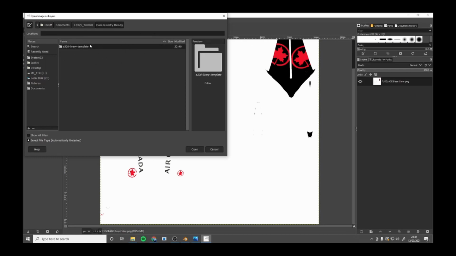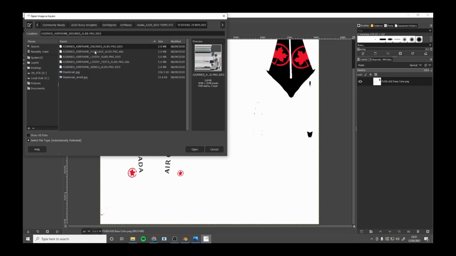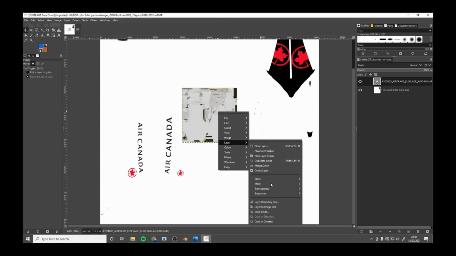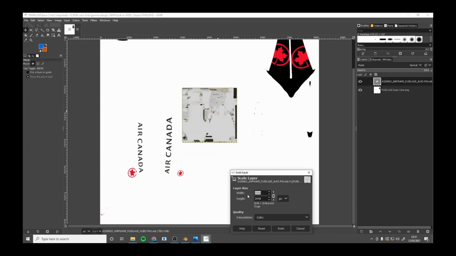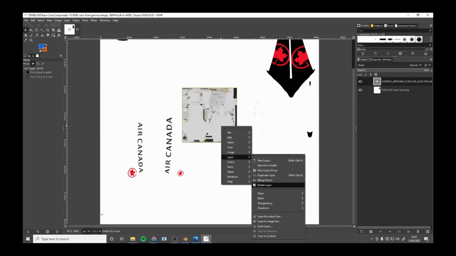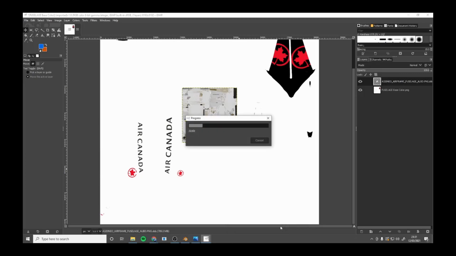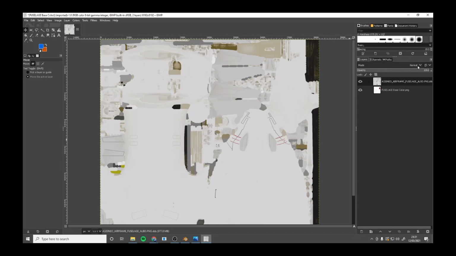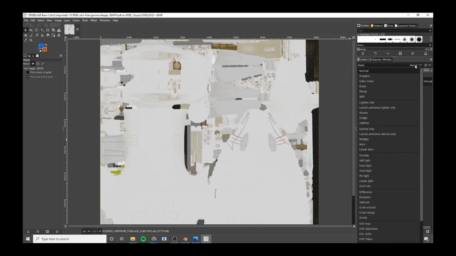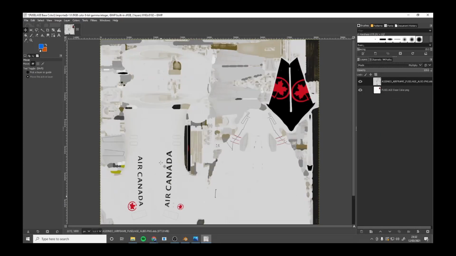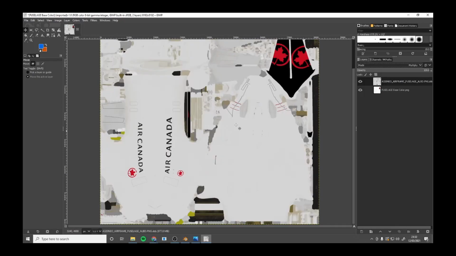You want to go into your template folder, sim objects, and you want to go find fuselage. You want to go open that, uncheck load bitmaps, and now it's small. You want to go to layer, you want to make sure it's exactly the same layer, and it's image. So in this case the layer is wrong, so 8192, which will put it in 8K. So make sure you've done this, it will fill. Now you want to go over to here and drop down, and it says multiply. As you can see, that's our aircraft livery, tail and fuselage.